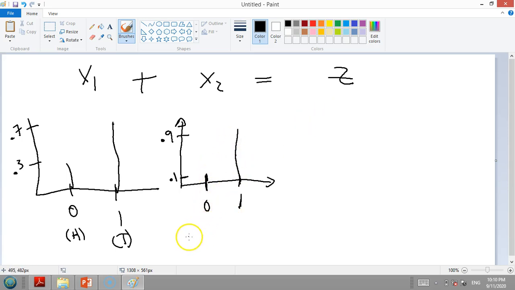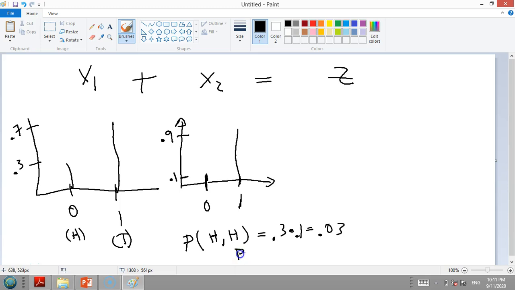So in this case, what is the probability of getting HH? This is what's called the bivariate distribution here. Okay, HH. So this is what is going to be. I'm not going to write all the probabilities out, but it's going to be 0.3 times 0.1, which equals 0.03, like this.